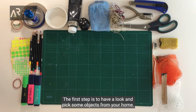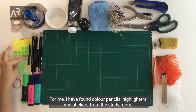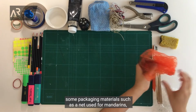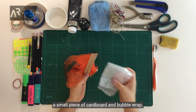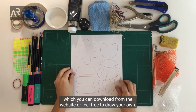The first step is to have a look and pick some objects from your home. For me, I have found color pencils, highlighters, and stickers from the study room, an old toothbrush and sponge from the laundry room. Some packaging materials, such as a lid used for mandarins, a small piece of cardboard, and bubble wrap. You will also need the templates, which you can download from the website, or feel free to draw your own.